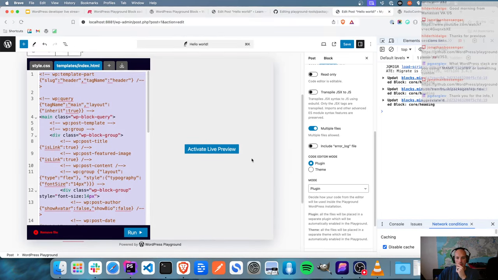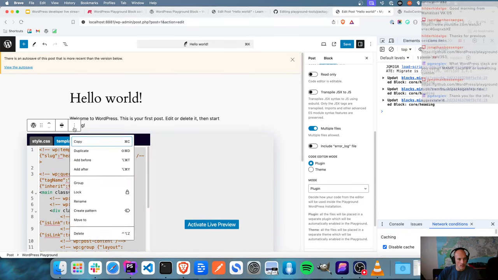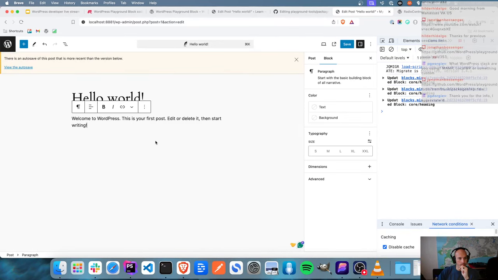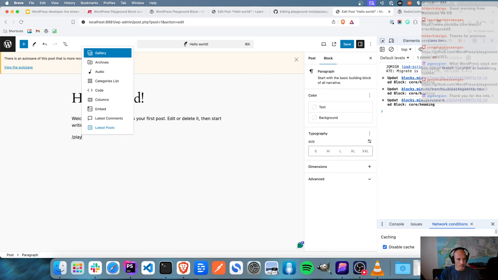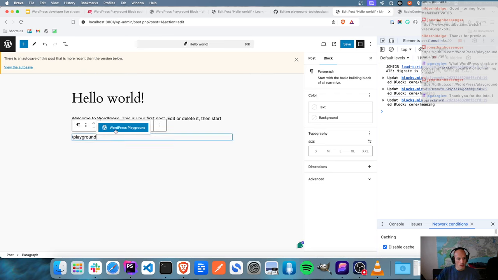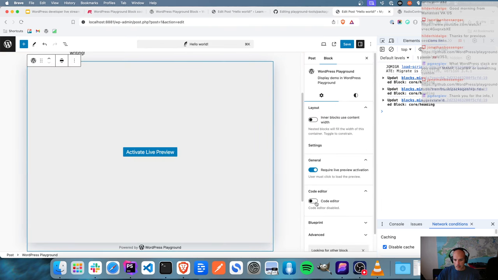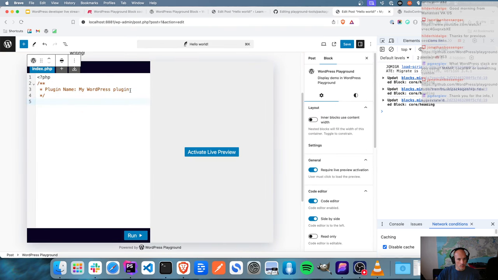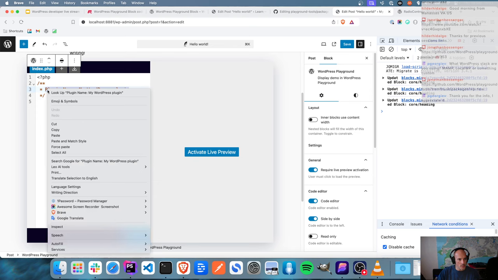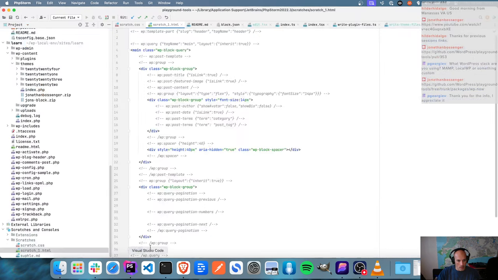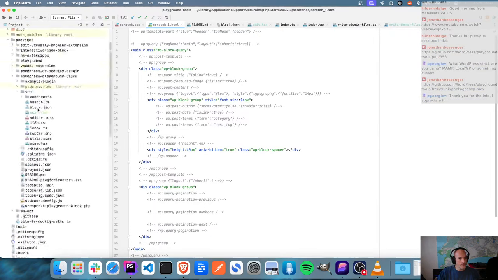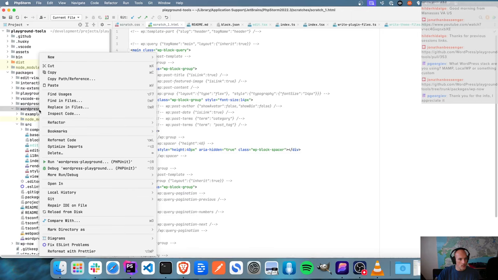So now what I want to do is remove the block plugin, or at least remove the block, should I say, and then add a new instance of it. And then enable the code editor, and here we go. So it's going to be something like this that I'm going to be looking for. So there must be this template somewhere. I'm interested to see how that's implemented.